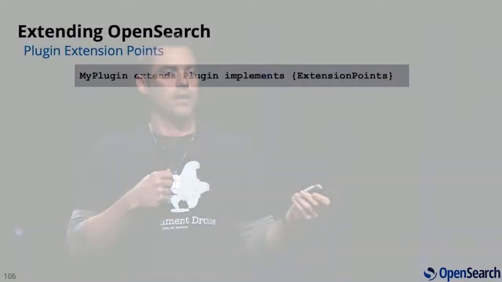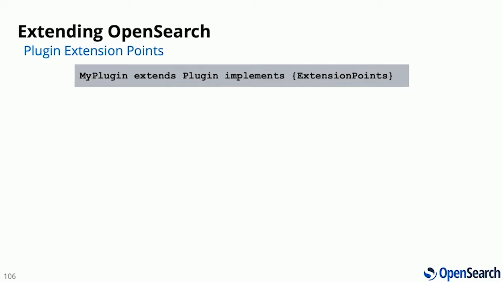We have another mechanism in place that I'll talk about in a second that you can also use to signal to the community that we're not quite ready for production, but we don't want long-running feature branches. Okay, so now I want to extend it. You really just need 2 things to create a plugin. You need to inherit from the abstract plugin class to signal to OpenSearch that, hey, I'm writing a plugin. And then you need to inherit from or implement an interface from a large collection of interfaces.